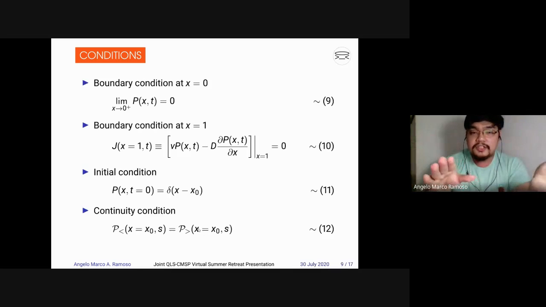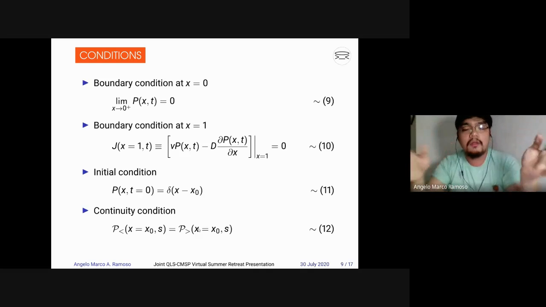Now, our conditions I said earlier, our boundary conditions, which are given by 9 and 10, which I said earlier, initial condition equation 11, we said that the random worker will start at the resetting position. We can put it anywhere else. But for here, let's set it at the resetting position. And then we have a continued condition. Since we have two different mid-boundary, it's wise to cut your probability distribution into two, where here, it's p less than and p greater than, so that you can apply a boundary condition on one, which is the p at x equal to zero, and another function, p greater than, where you apply boundary condition at x equal to one.